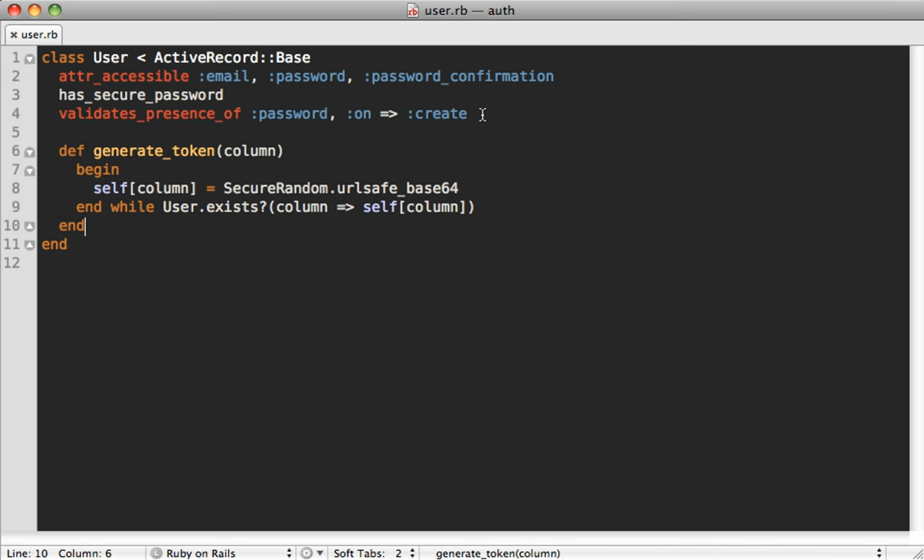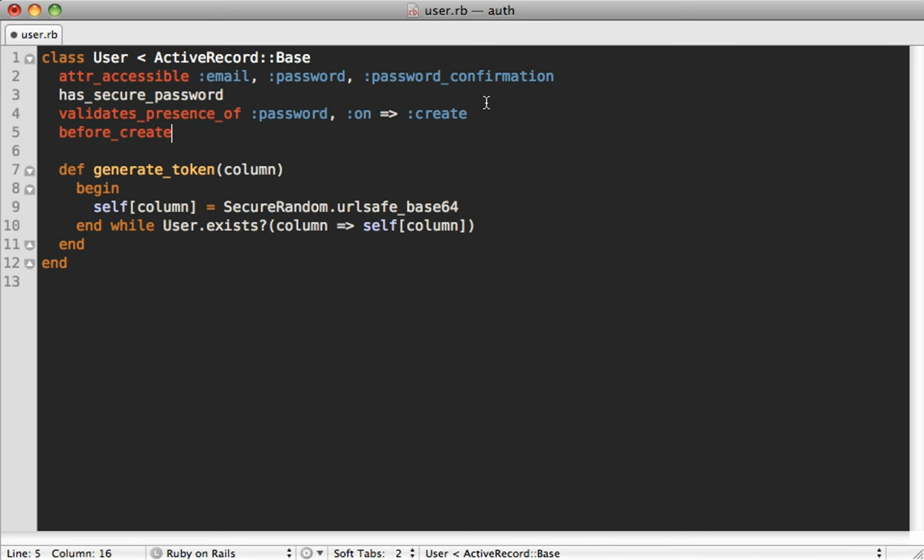So now we can just add a beforeCreate callback here to generate a unique auth token each time. So that way that column will be filled for each new user. Now if you have existing users in the database, you'll probably want to add some kind of rake task to generate auth tokens the first time you add this feature.